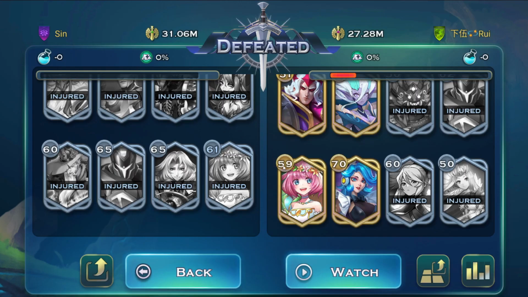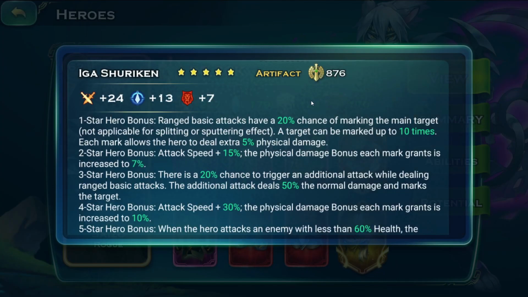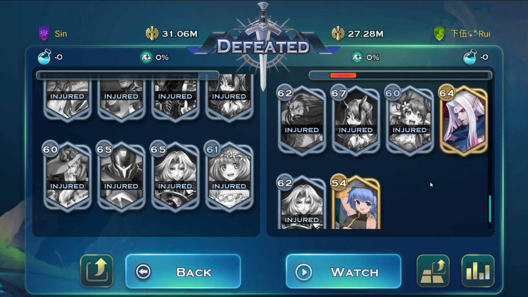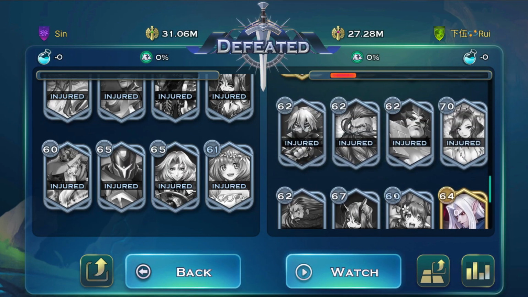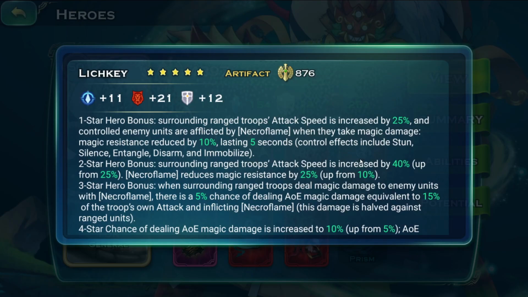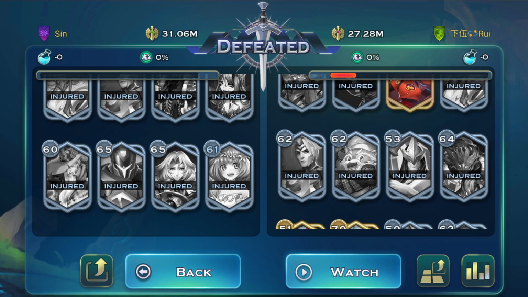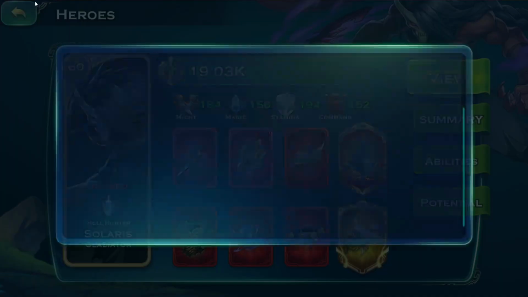So Arcane Rod, he did make it 5-star. Nectar of Life, 5-star. He then made Iga Shuriken 5-star instead of Warmaker's Main. And then I think I've seen some other stuff. I'm not certain, but I think there were a couple more artifacts which were not really as good as, let's say, the Warmaker's Main or some others, right? So, for example, Lichki, sure, it can help for some PvE content and whatever, but honestly, he can do, I guess, a little bit better in terms of PvP.